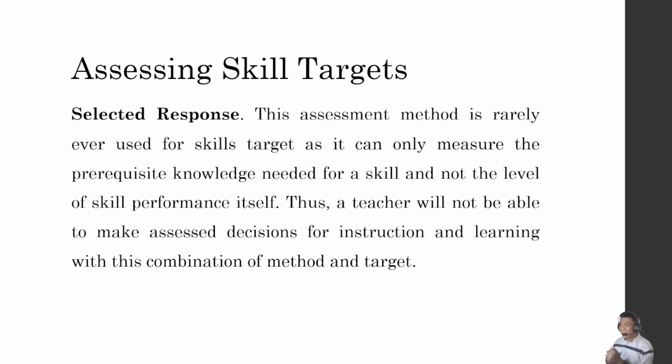So, you can already imagine na ang skill target ay hindi talaga nakamatch sa selected response. Because you are measuring knowledge here sa selected response or even reasoning. However, mamimili lang sila ng response. Walang psychomotor or walang motor skills involved doon. Okay? So you cannot assess the skills of a student simply by having the student select a particular answer.